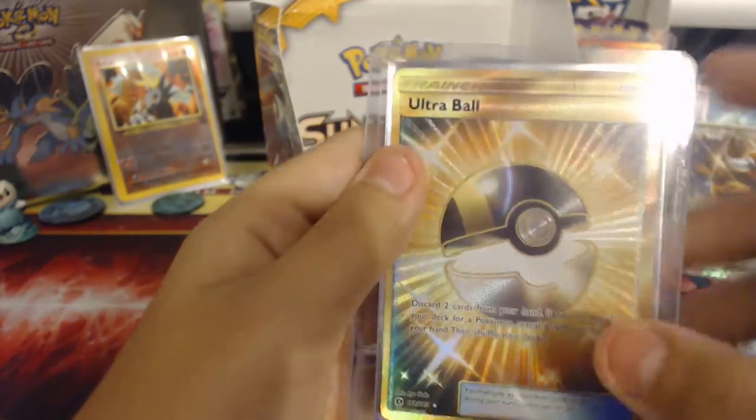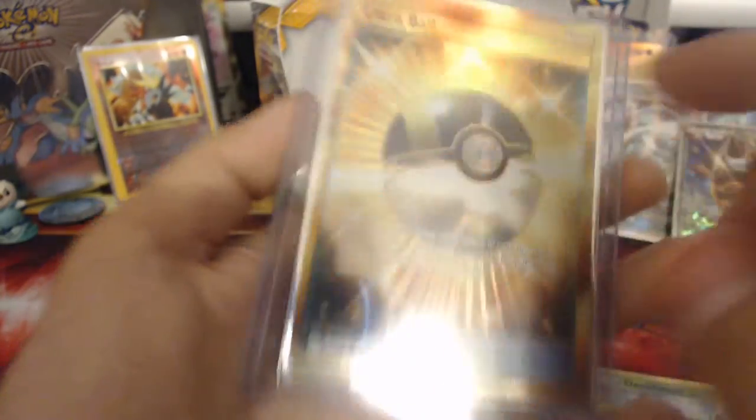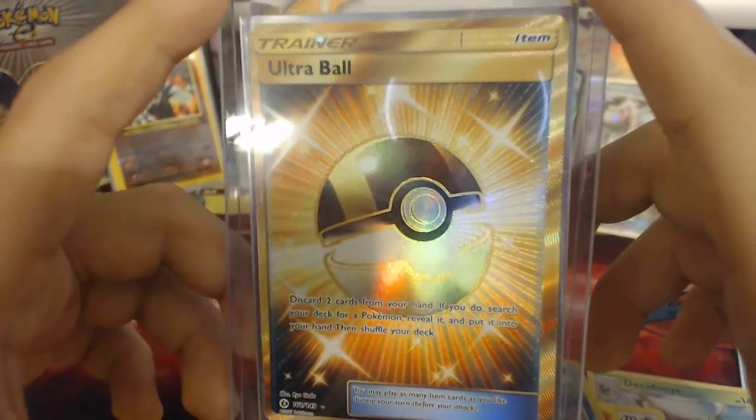This is completely... Oh, my God. Should I get this graded? Imagine I did. Guys, once in a lifetime. I swear.